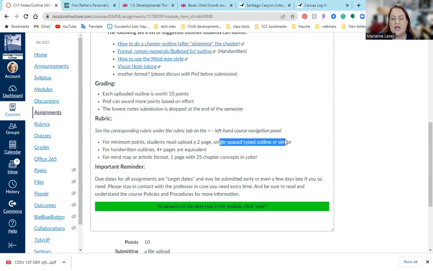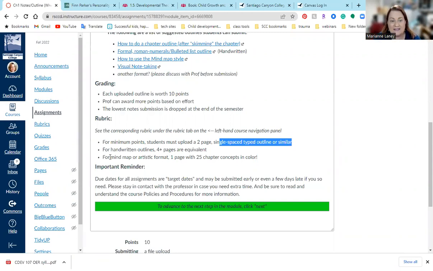Even on the typed one, people are like, I'm going to do 18-point font and these big margins. Nope, don't do that. Keep it a 12-point font, 1-inch margins, just relax. I'm not going to get out my ruler, but I'm a mom, so I see it, right? And I'll tell you, hey, this is a really great start. Push yourself. You can either resubmit or push yourself more next week to make it a full 2 pages or a full 4 pages. Or you'll hear me say, I love it, the colors are great. Now, some people are crazy and give me 12 pages. That's cool. Maybe you'll get an extra 10% or extra 20%, but I don't go nuts. But if that's your style, that's your style.